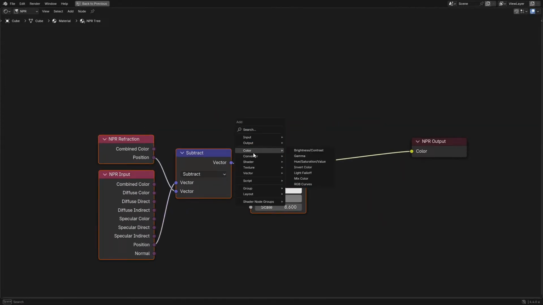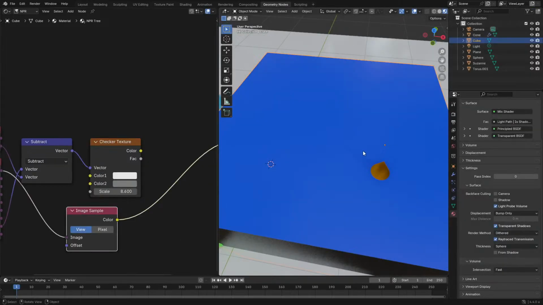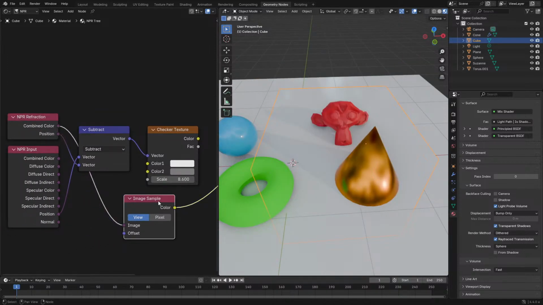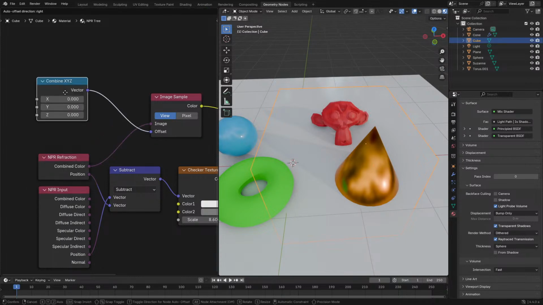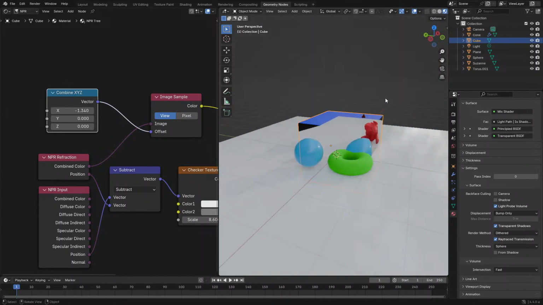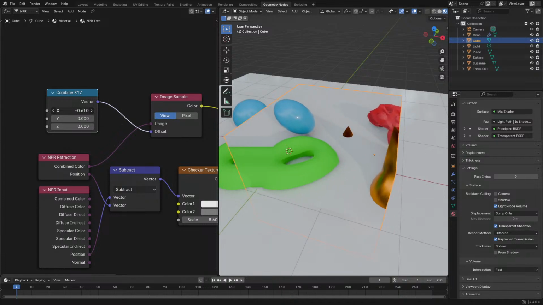Oh, and also, I forgot to mention, there's some other cool stuff. There is the image sample node right here, where you can take the output, which in this case will take the combined color of the refraction, and we can offset that by a vector. So let me just use a combine XYZ node. So we can offset that to make a kind of pseudo, like, weird refraction, which could be good. Like, this could probably be used for, like, rim lights, which I think would be a good version.